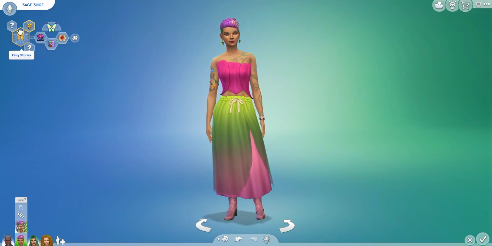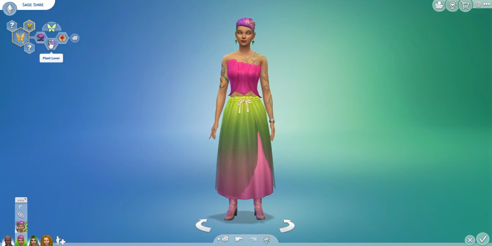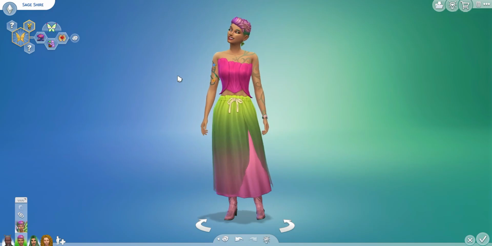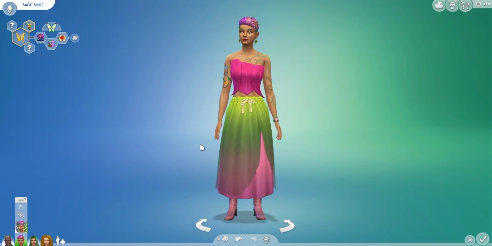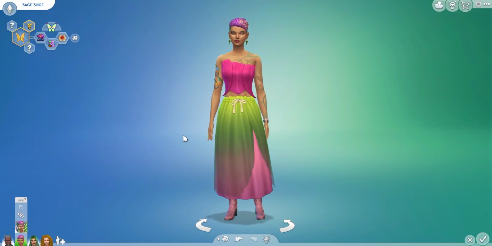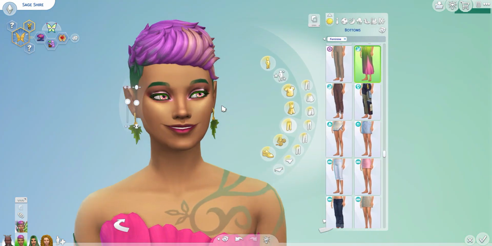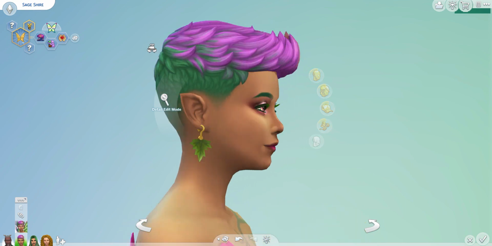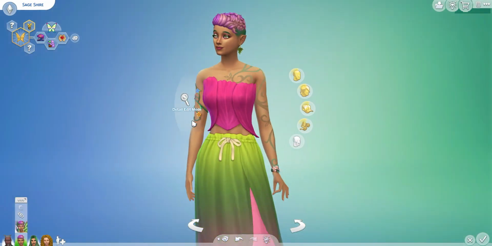Obviously she has the fairy aspiration, and she has the mystical trait. She's a plant lover, and she's generous. And all of their fairy outfits and their everyday outfits are similar but different. So this is her up close. I love these eyes, like the flower eyes with this hair. I think it's so cute, especially with these earrings. I don't know, I'm obsessed with her.